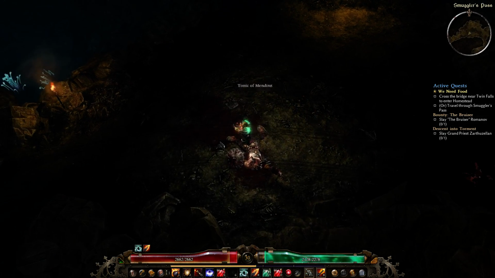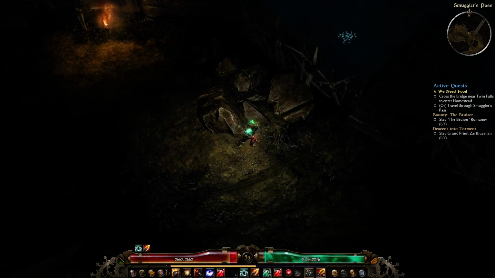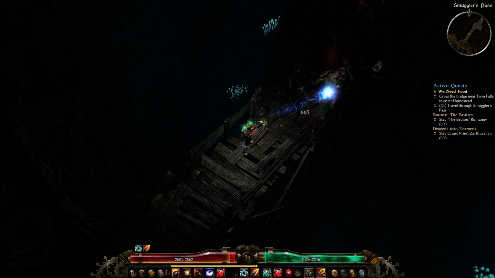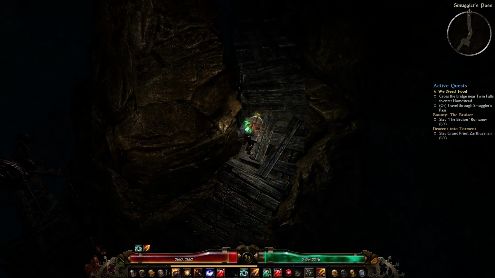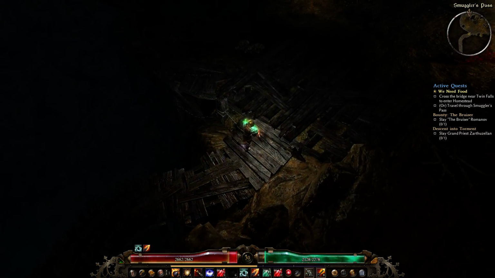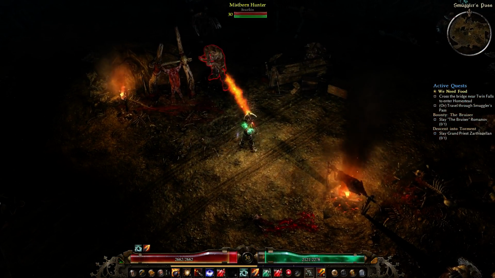Alright, let's grab this. Okay, so we got this place pretty much cleared out. I guess we can head back up here to the exit and see what's going on up there. I think there's an exit up here, and I can't remember where it leads out to. What's it called? Dead Man's Gulch or something like that? I can't remember exactly.